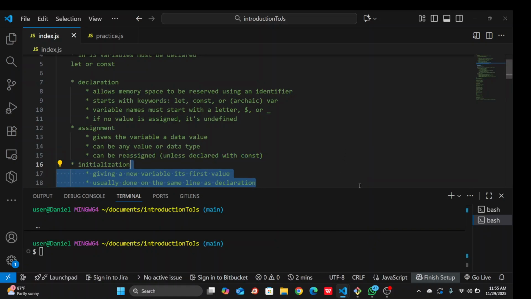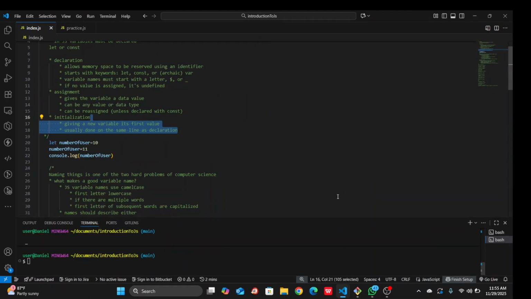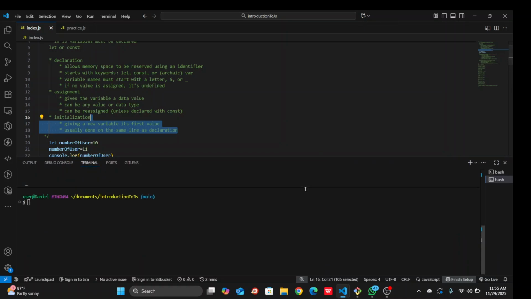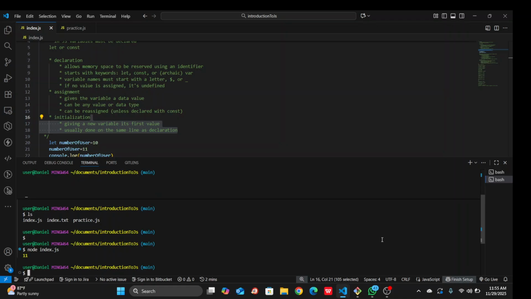Let me reduce the size, because I actually increased it so that you could see it better. See the value here, 11.